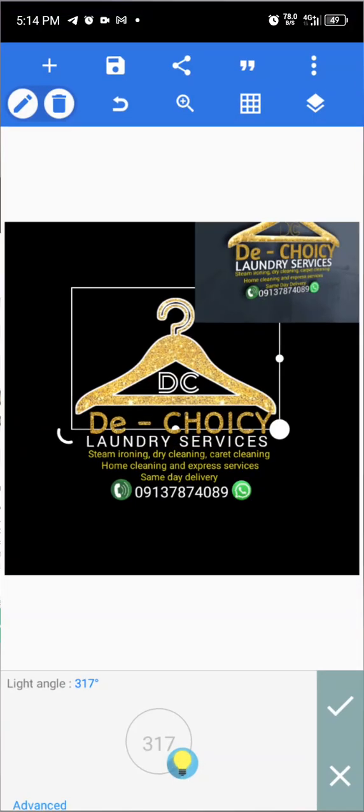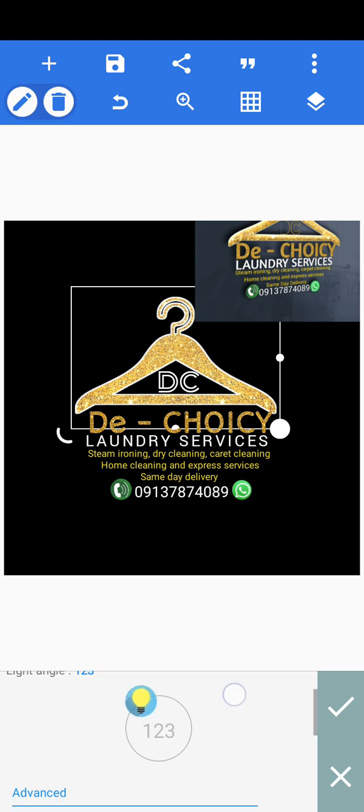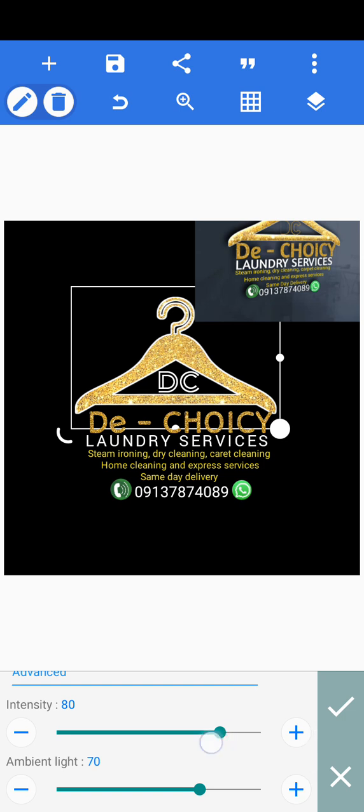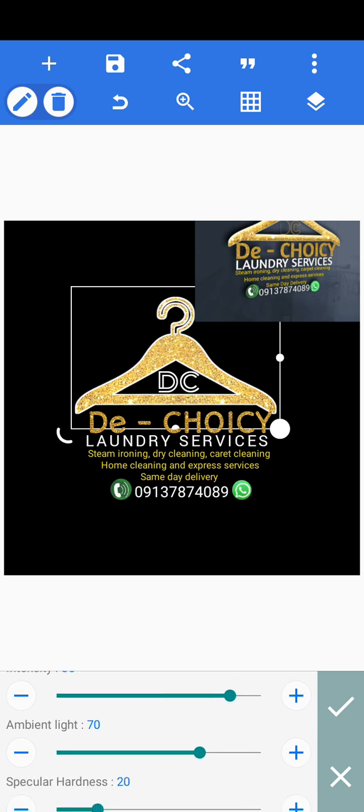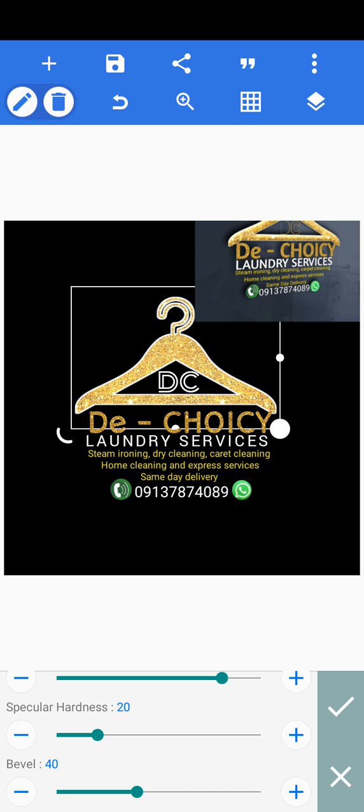I'm sorry for that. So I think like this is good. The intensity. So you see the intensity, let me make it 85. Then the light, this is the light. Let me make it, okay. I think this should be okay. You just tamper with everything to fit what you want.